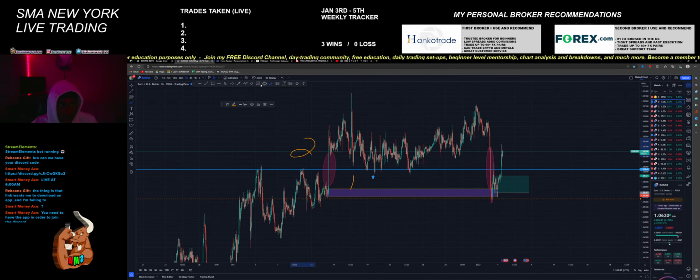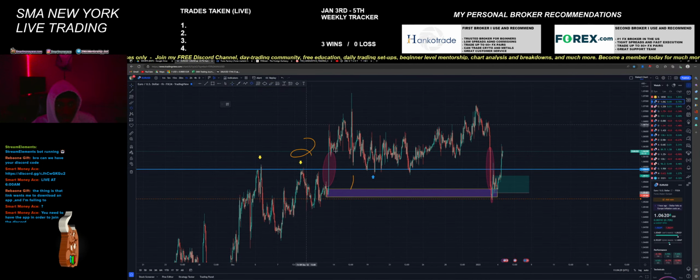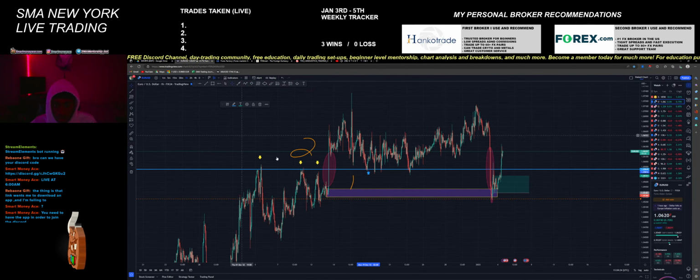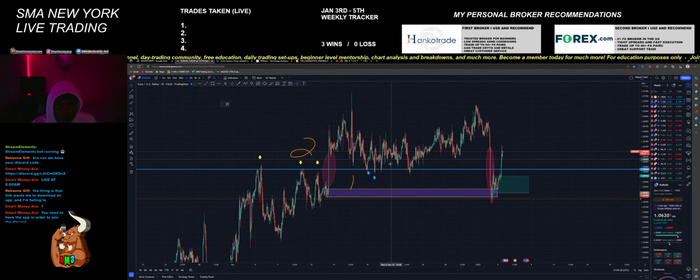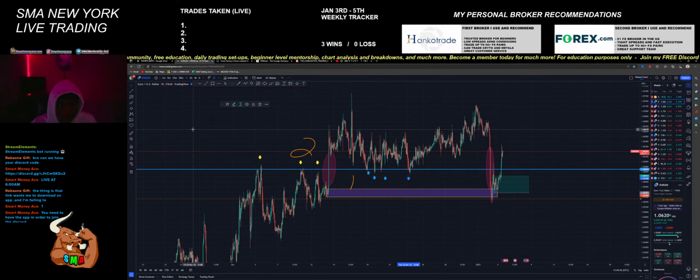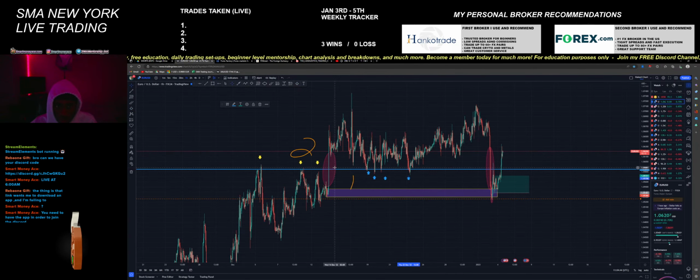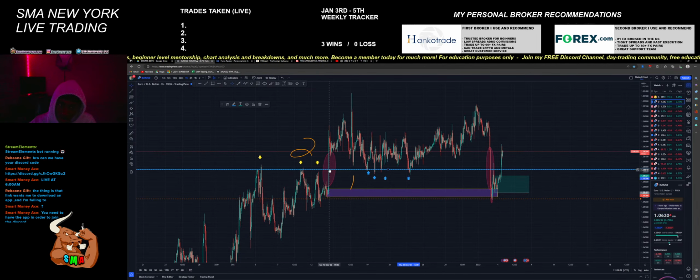So as you can see, there's a touch right here, right? There's a touch right here, right? There's a touch right here. It's not exactly touching this blue line, but this is how I'm just separating these ranges in general. And then there's a touch right here, touch right here, touch right here, and touch right here. Again, it's not perfect, but I'm just drawing a line in general to divide these ranges. Hopefully that makes sense. I'm dividing this range or these ranges from that bullish impulsive candle.